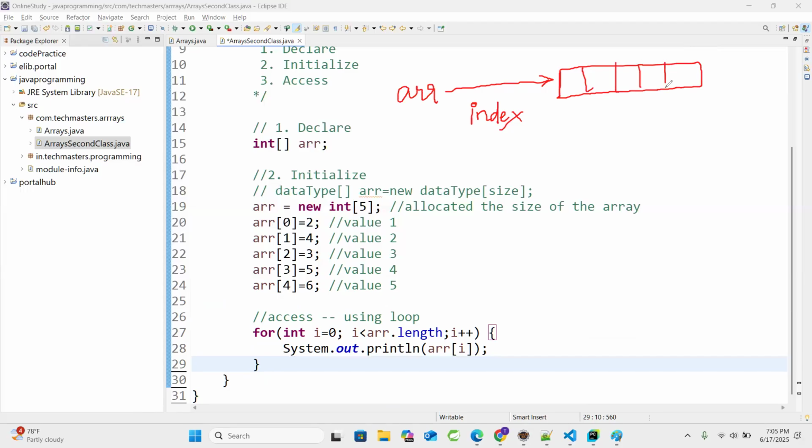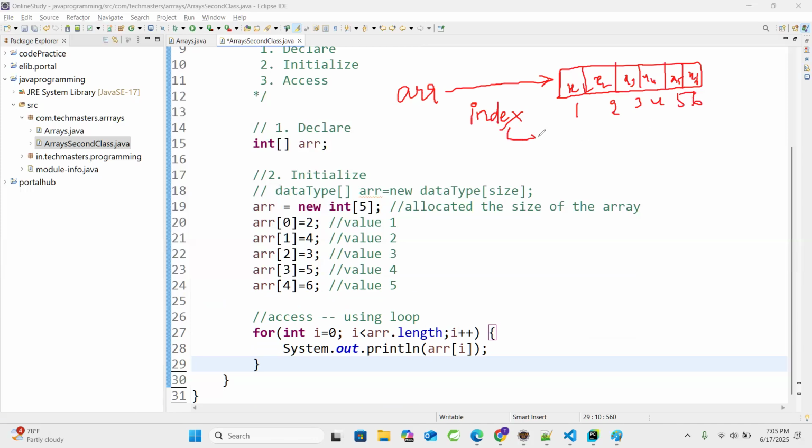Any single value it is pointing to, like x1, x2, x3, x4, x5, x6. In terms of x, you can give any numerical values, that is 1, 2, 3, 4, 5, 6. So these are the values.